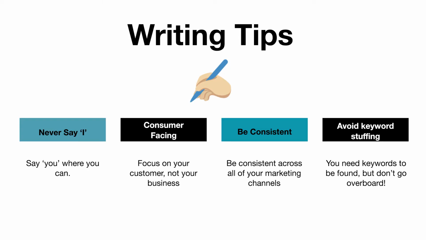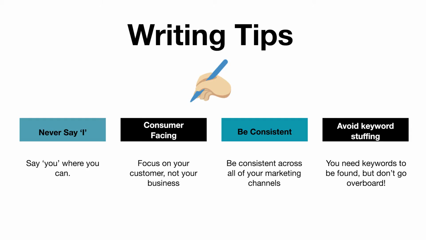So just a couple of quick writing tips. Whenever you are writing content for a business, it's best to always say you, we, our, us instead of I. Even if you are a one-man business, it gives that sense that there's more than one person there to look after you and you're a bit of a collective and you're working in force with your customer. You're not working just as an I team.